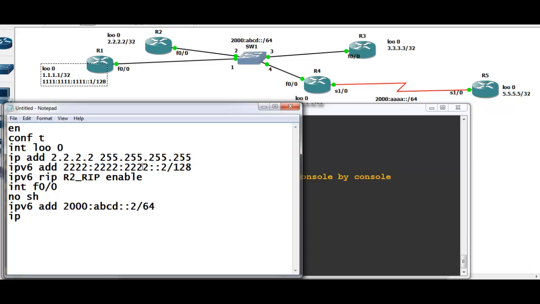I want to give the link local address as well, so I'll say IPv6 address FE80. A link local address will always start with FE80, and you should not put any CIDR notation like /64 or /128. You need to say link-local.